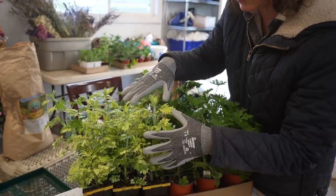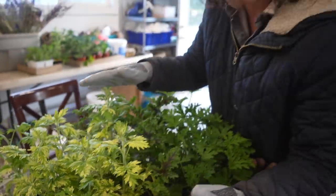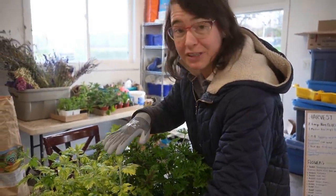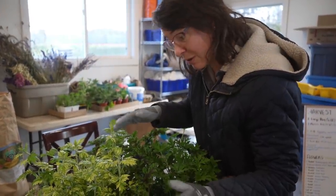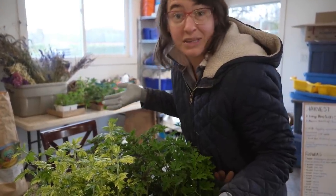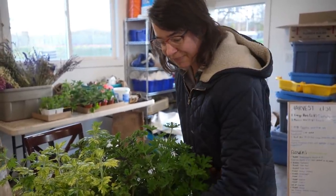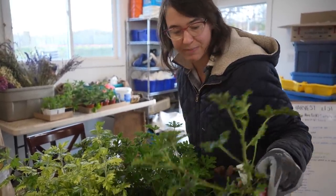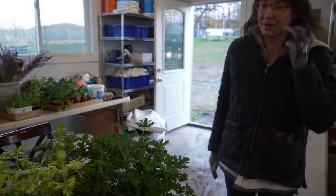I bought this really cool plant. I don't know if this will work out as a cut flower, but this variegated foliage is super cool. It's an Artemisia. It's supposed to be perennial, and I've heard other people talk about using them, so worth the experiment. And then I got a few scented geranium plants. They smell amazing. They smell citrusy.